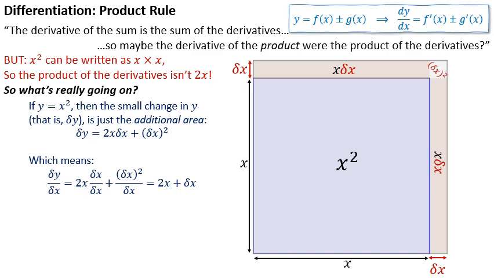Now this is where we start to look for a gradient, because what we care about is not the tiny change in x or the tiny change in y, but how big the tiny change in x and y are in comparison to each other. Specifically, how big is that change in y compared to the change in x? Well, we call the change in y delta y, we call the change in x delta x, and the ratio of those two is delta y divided by delta x. Well, if we just divide the left and right hand sides by delta x, that will give us delta y by delta x, delta y over delta x.